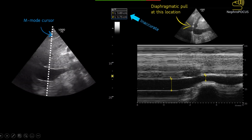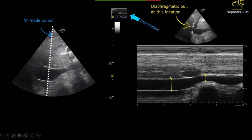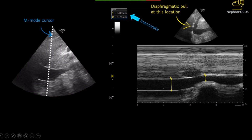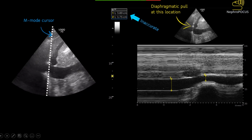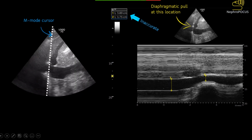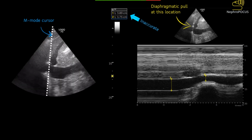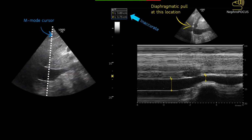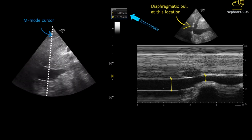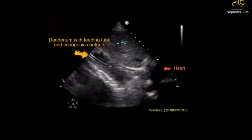When we are not measuring the same point, the final measurement is inaccurate. If we are saying the inferior vena cava has decreased from 3.89 centimeters to 1.75 centimeters here, that's inaccurate, because this 1.75 centimeters has actually come from this point and not the initial point. Also, we know that patients' respiratory effort varies depending on the situation, and not all patients have the same degree of effort, especially when they are not stable, unlike the outpatient setting we see in the echocardiography lab.